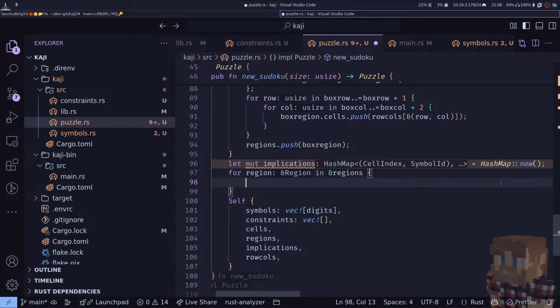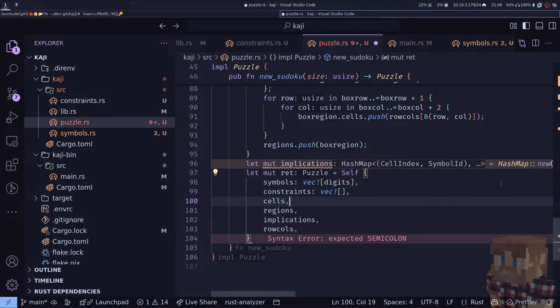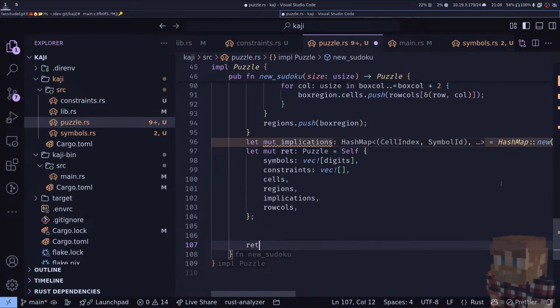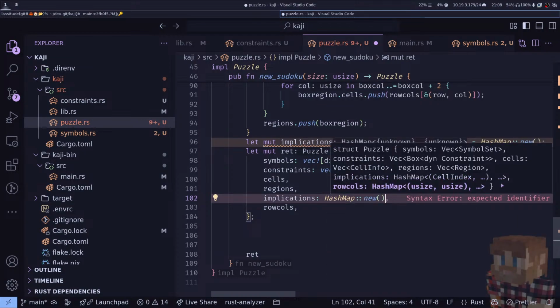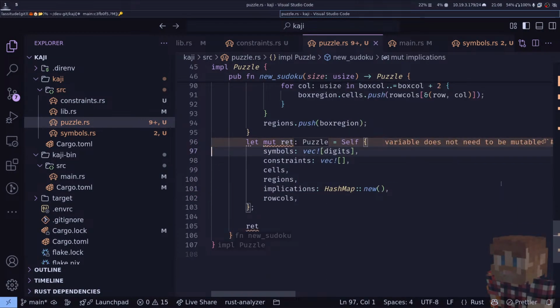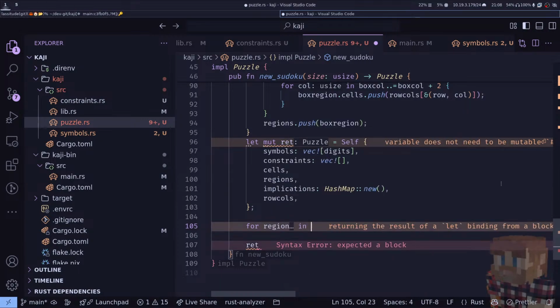Let's say that regions always imply uniqueness, and then let's write a helper function, because otherwise it's going to be a pain. So we're going to just have a blank set of implications, and then we're going to create the implications by iterating the regions. So for region in ret.